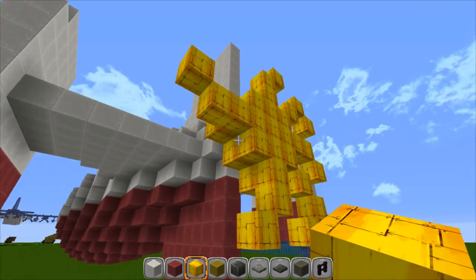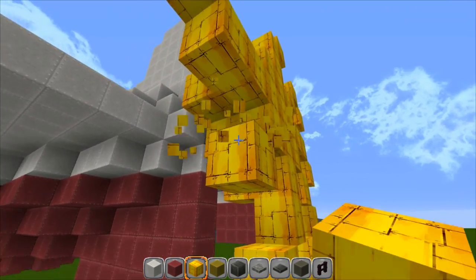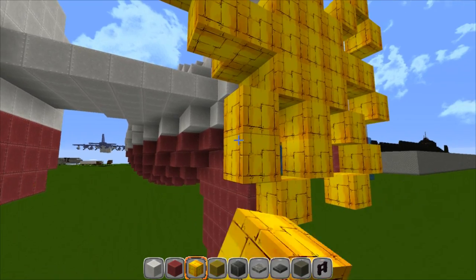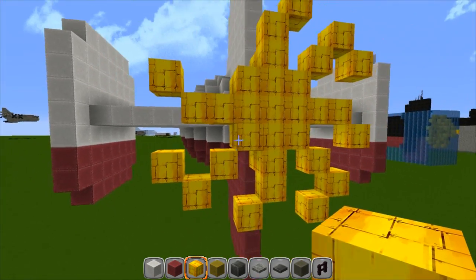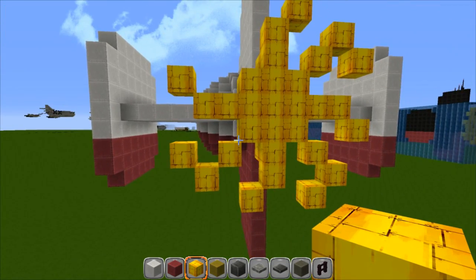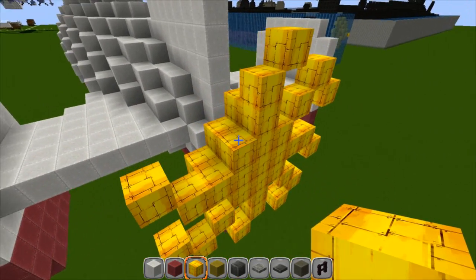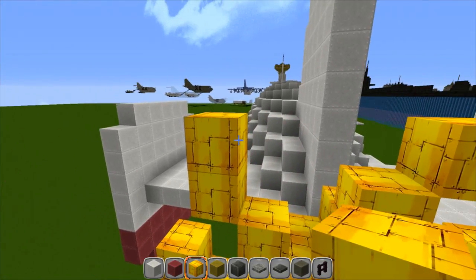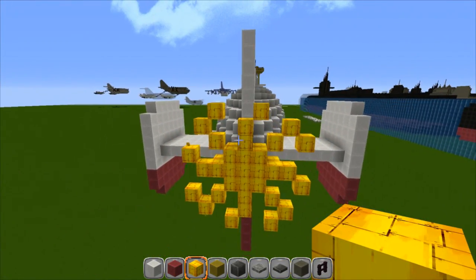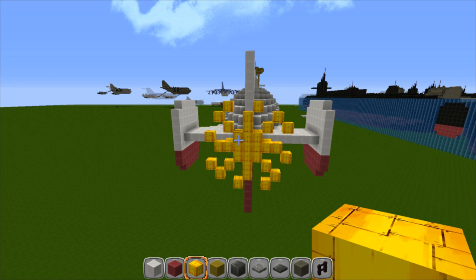Alright, now we're going to do the same thing over here, except it's going to be upside down. So we go off that corner 1, off that corner another 1, and now up. So it goes just like that. And then 1 more right here. 1, 2, and then back in. So now you should have something that looks like that, hopefully.